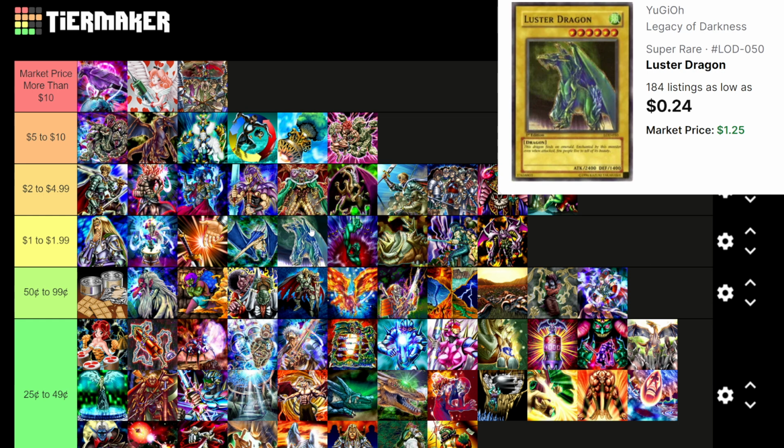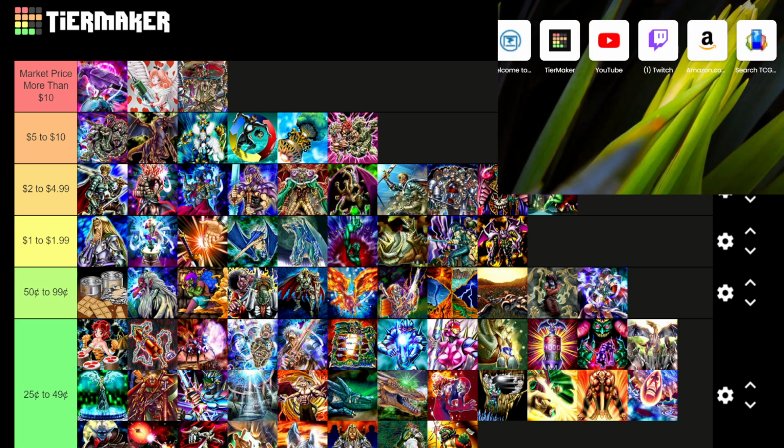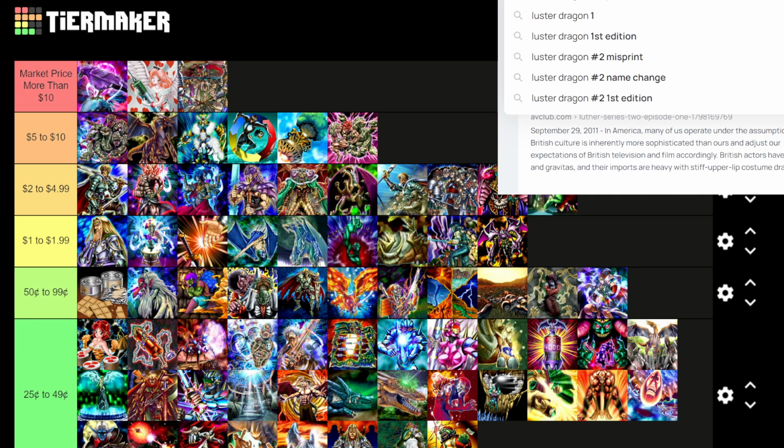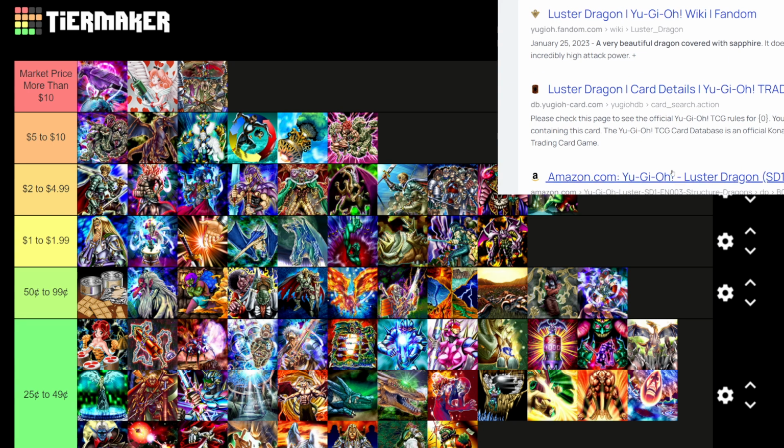So that was a printing change they made because Luster Dragon number 1 was actually never released in the English market. It is a card in Japan, but it was never released over here. So, yeah, at least I don't think. Let me Google before I make myself look stupid. Luster Dragon number 1. I think this is the one. Oh, I typed in Luther Dragon. That's good. Luster Dragon number 1 here. Oh, Luster Dragon number 1 is this card.